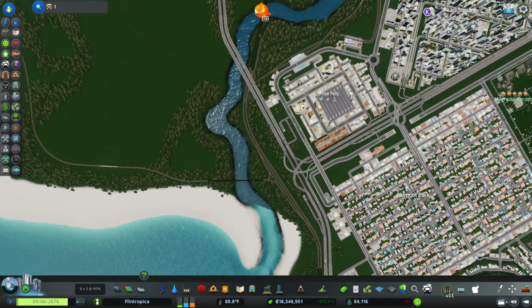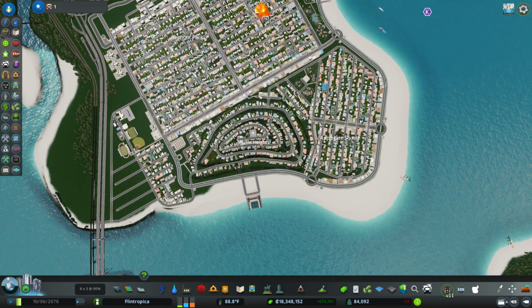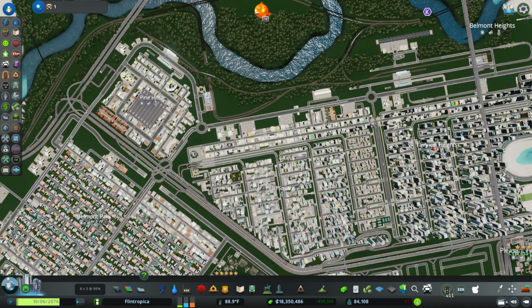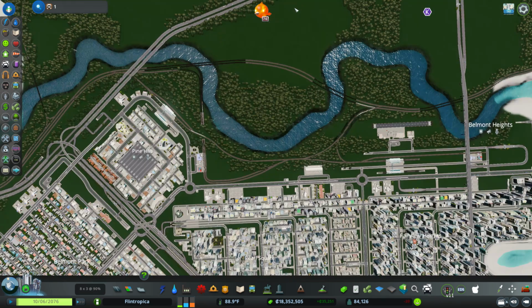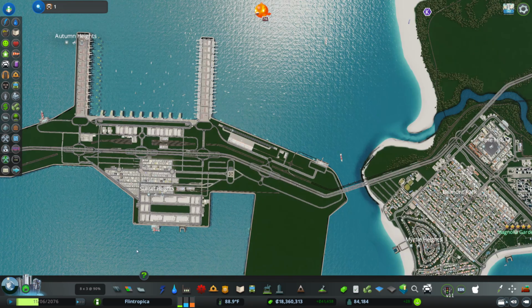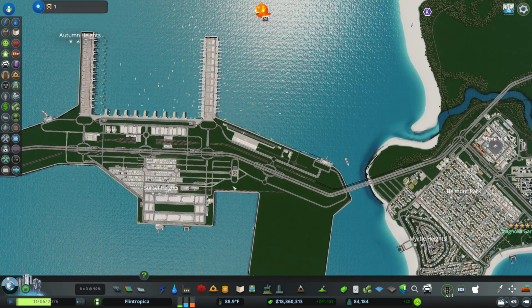Not too much, because most of this is already high. In fact, it is all high. Start putting some low density stuff out here, some more suburbs. We've got to have people to help us work in the industry when we get this thing expanded.